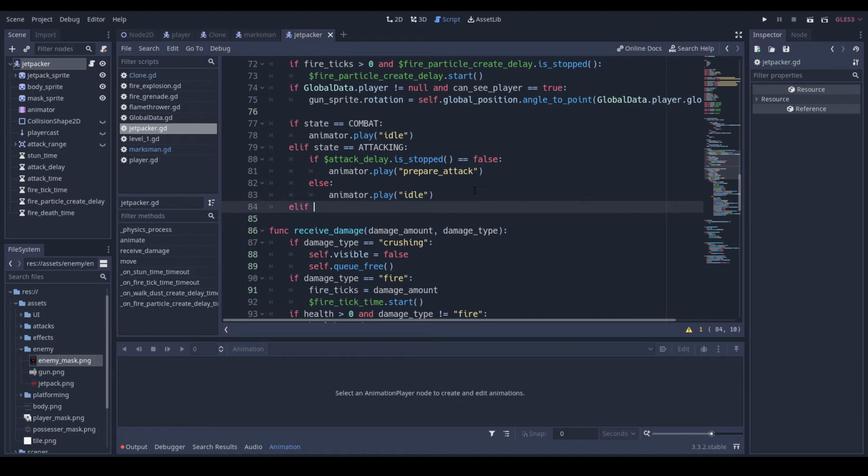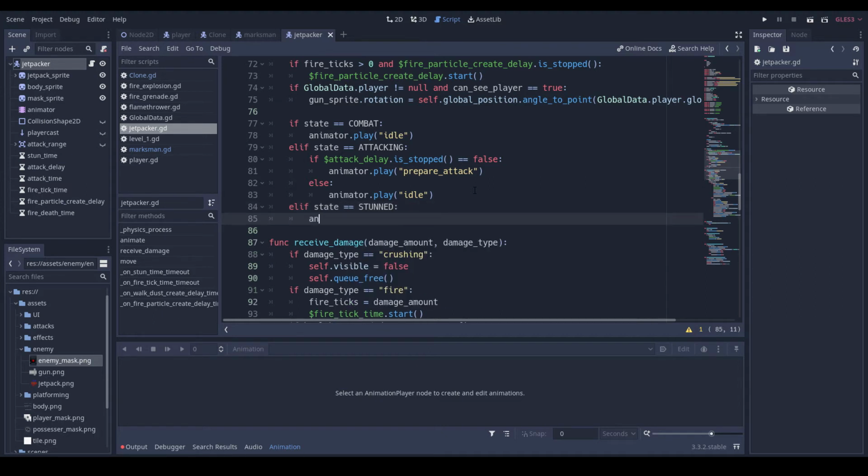Elif state is equal to stunned, then animator.play stunned.